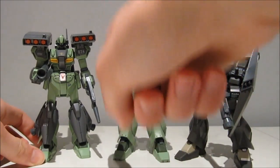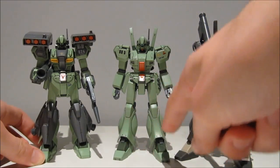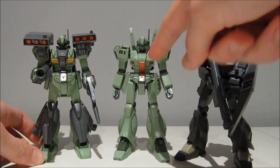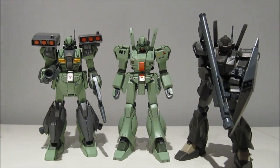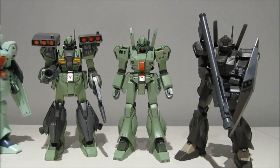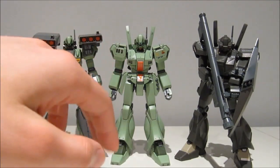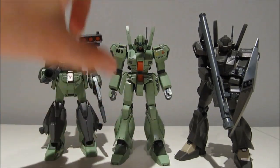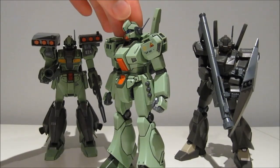You have a nice light mossy green, then you have darker forest green. On the feet, you have some red, a very nice, kinda subdued red, not a vibrant red like with the normal Jegan here. Really nice looking colors overall. Of course, you have the gray for the joints, hands, and some other various tidbits, and clear blue for the visor.